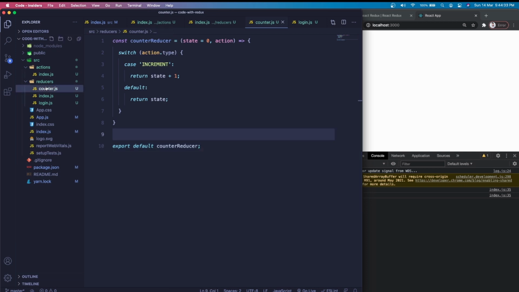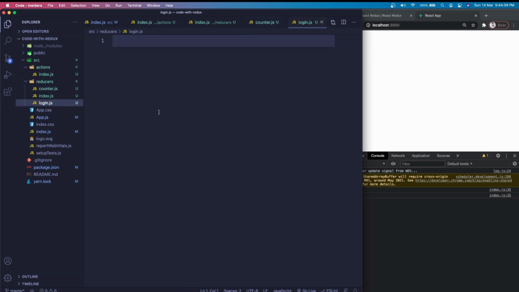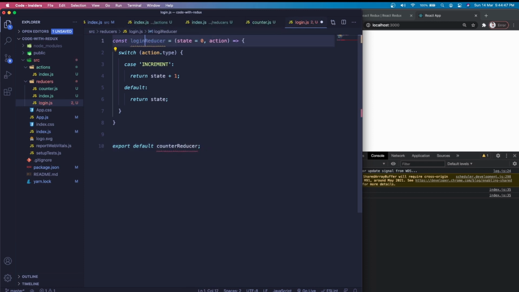Okay, let's similarly create the logic for whether the application is logged in or not. Why I'm doing this over here, I'll explain to you. I'll make it loginReducer, and the state, let's say, is false initially, meaning logged out.